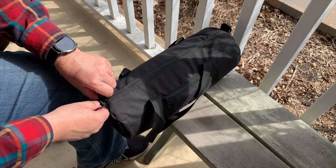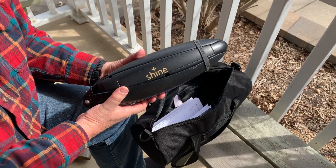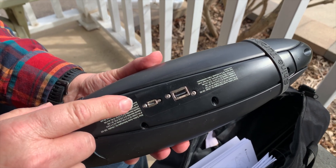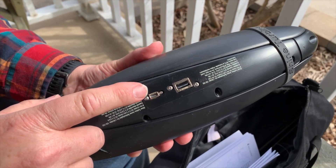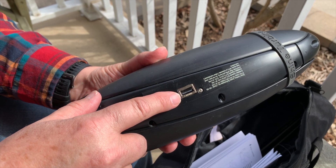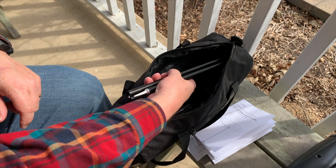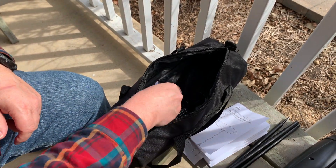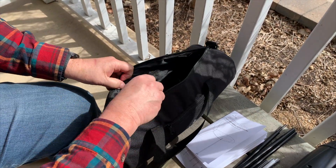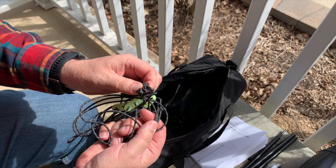It's a small self-contained wind turbine that includes the charge controller and a 12 amp hour battery. In the bag we have the actual Shine Wind Turbine, which is a very compact unit. The turbine has two inputs: one is a micro USB that you can use to charge this from a wall plug, and the second is a USB-A output. It also comes with an owner's manual, a central pole to mount the turbine, and three tent stakes to hold it down and hold it steady.